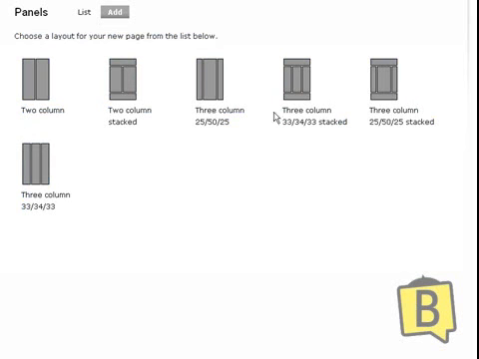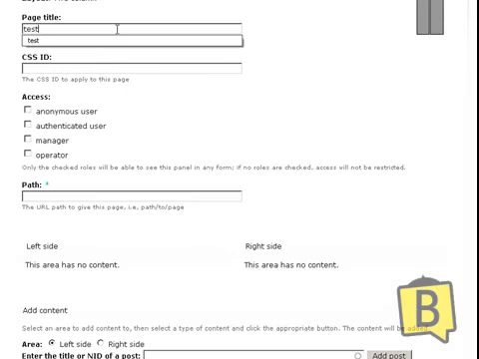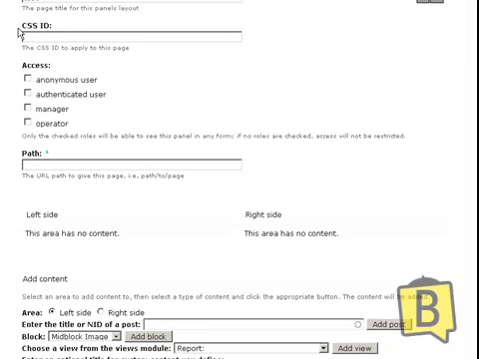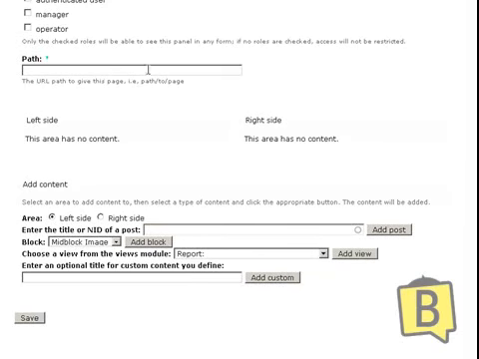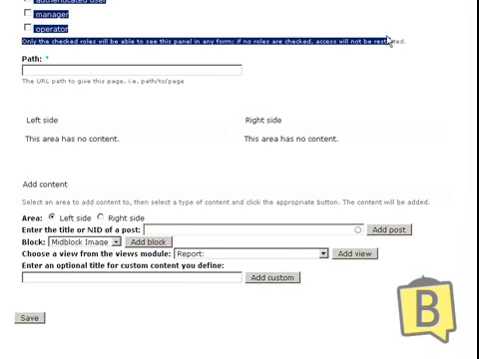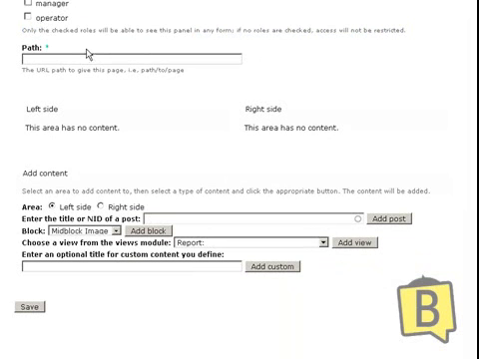For the sake of simplicity, after looking at all these templates and deciding what we need, we're going to go with 2-column. Click that, and we're going to be brought to the customization page. We're going to call it Test. This is the title of the panel, the name, if you will. CSS ID is just a style sheet selector if you want to apply a specific set of style definitions for this page, for this panel. If you want to define any specific access rules, you can check who can view it and who cannot. If you want to let everyone see it, just don't check anything. Won't give you any headaches.